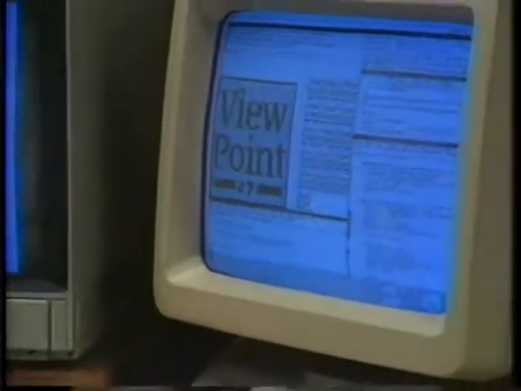Is visibility a good idea? Is it practical? The purpose of Viewpoint is not to answer these questions, but to play with possibilities, to see what would happen if we built an editor to be totally visible. Before I demonstrate Viewpoint, I'd like to introduce the equipment. Viewpoint was programmed in the Cedar programming environment on a Dorado computer.